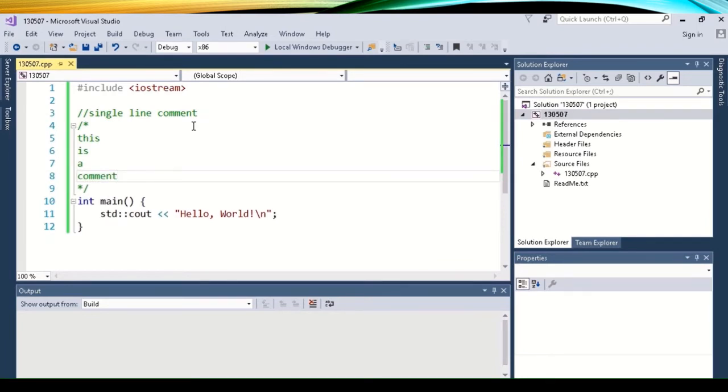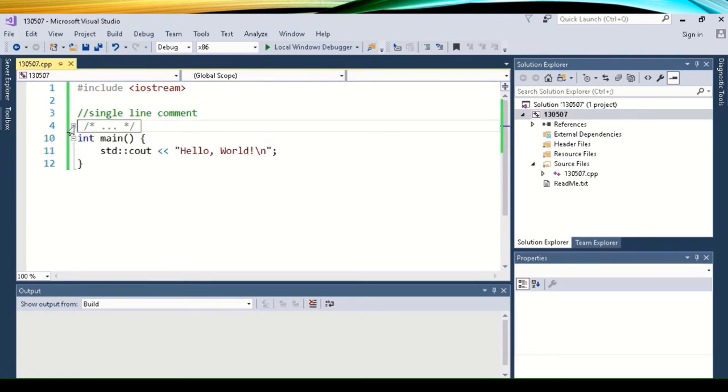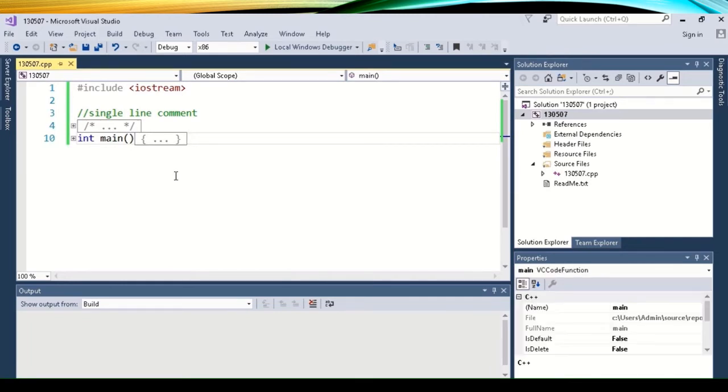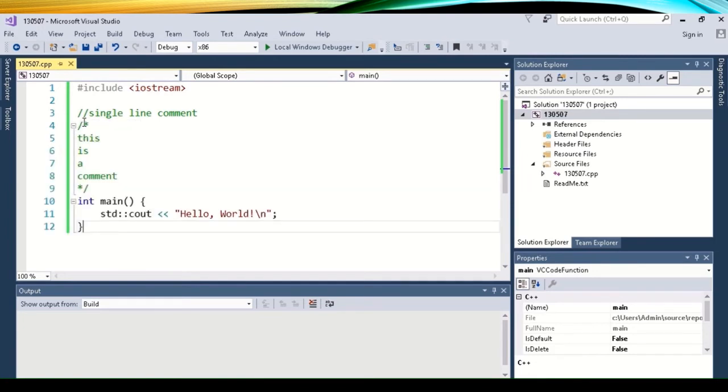And you'll notice there's a little box here with a line in it next to this comment and also next to this function. So one of the features of Visual Studio is that you can collapse these multi-line comments and functions. So I can collapse the comment, collapse the function. If I have a lot of code in there I'd like to hide, I don't want to visually look at it, I can collapse it so I can see what I'm focusing on a little bit easier. So it provides this feature to collapse and expand these blocks, either blocks of comments or functions.